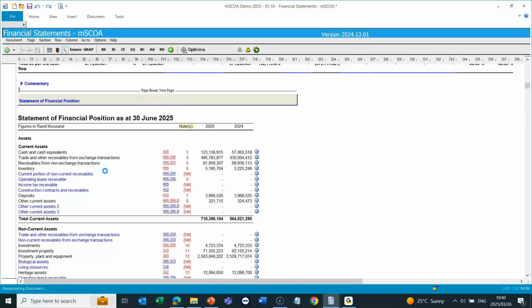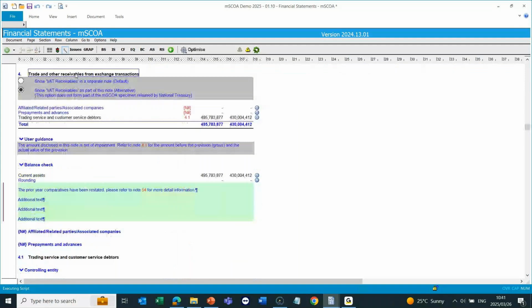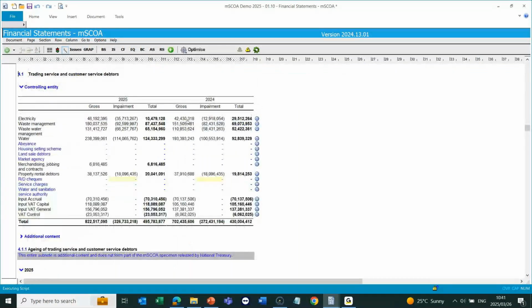It will remove the VAT receivable line item from the statement of financial position. And if you jump to the trade and other receivables note, in the trade services and consumer debtor sections, those VAT line items, directly from your item segment, are then shown separately.